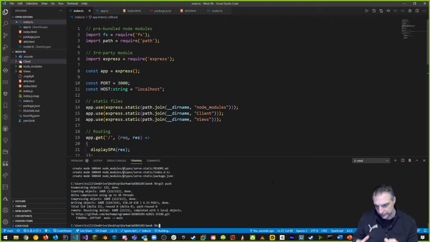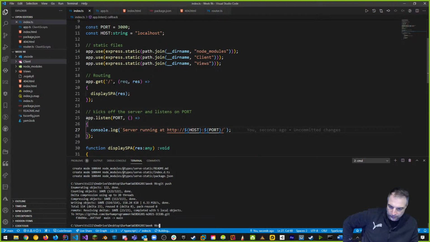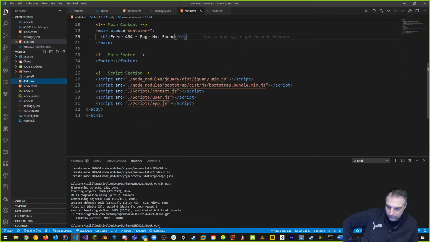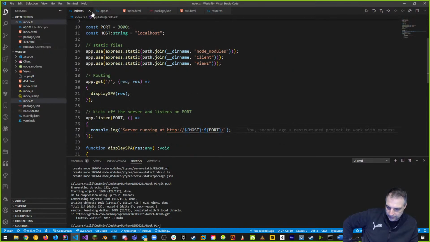All right. Again, slowly. We're getting to the stuff where we're using Express. We're building it by hand, slowly, right? And we're using very simple routing. Right now, we're just doing this route, and we're using display res, right? That's what this is. I have a 404 page, but I don't want to use this 404 page. I want to use my index.html to do my 404. So how would I do that? And how does routing work? Well, let's go back to our index.ts here.